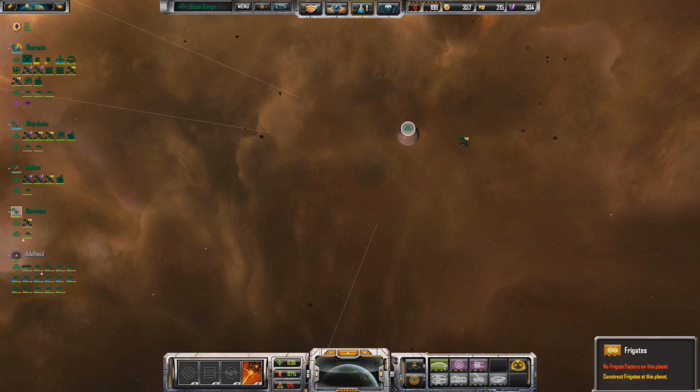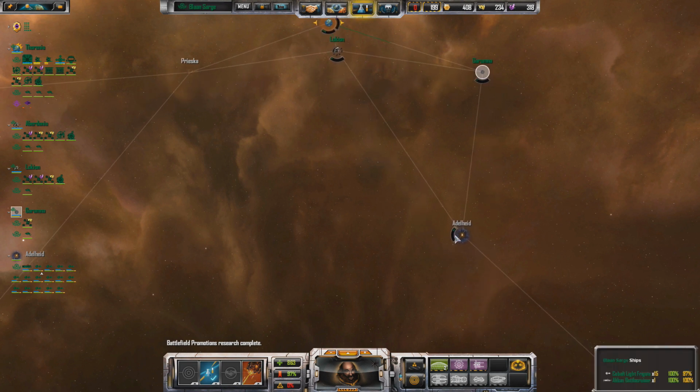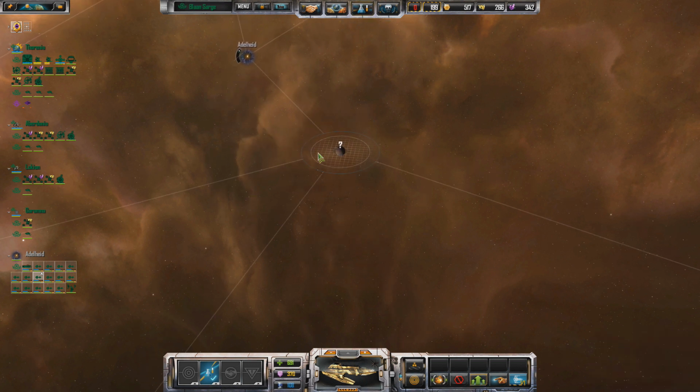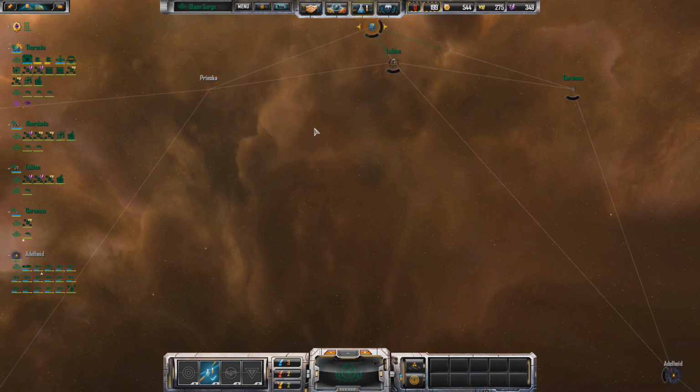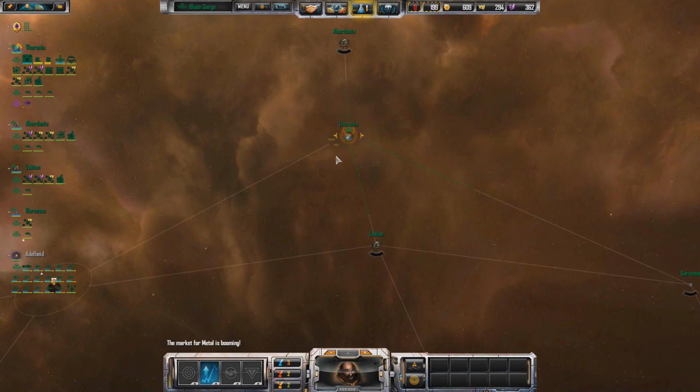Go. Research complete. Give the order. Yeah, let's go out and around. I don't want to actually go through that. I won't let you down. Okay. I'm definitely going to need a larger fleet to bust through this.